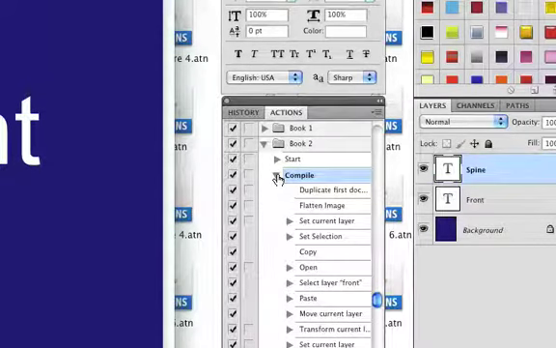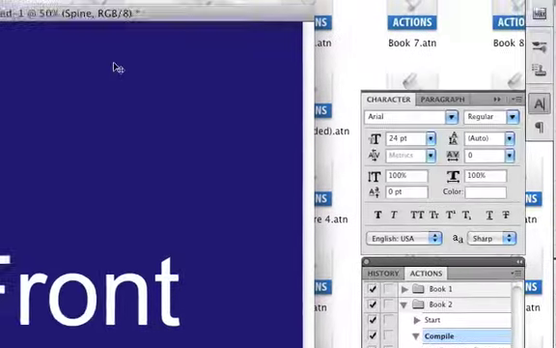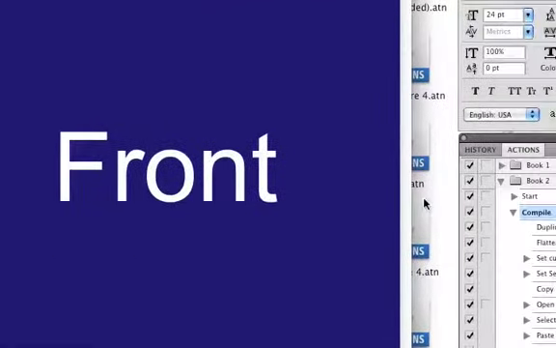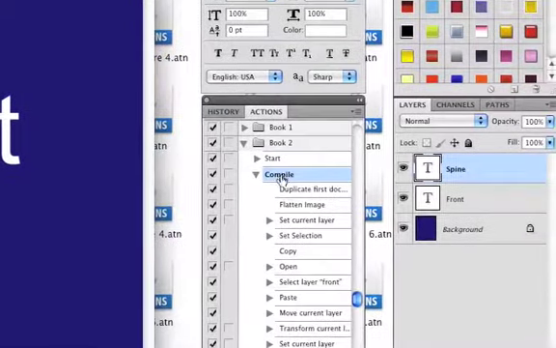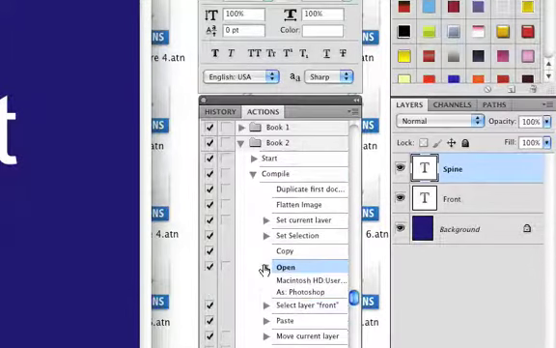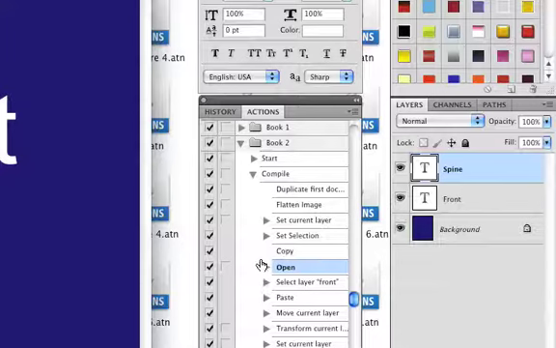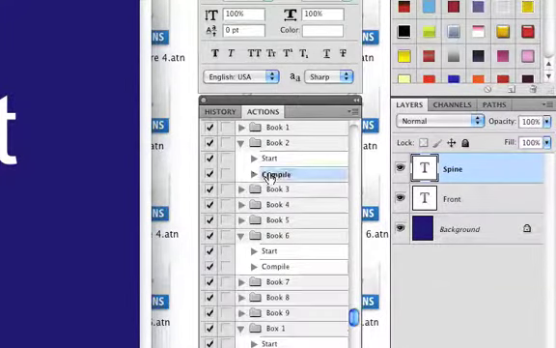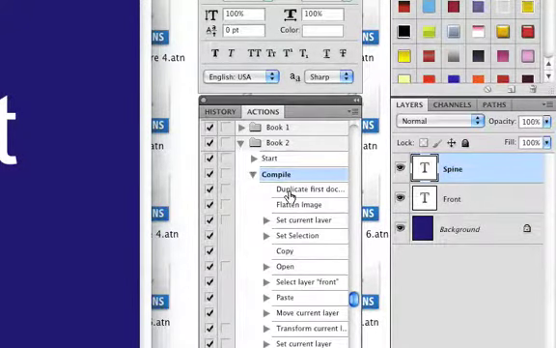Since I'm using 3D templates for these action scripts, each time you run the compile command, it will prompt you to open a certain file. To make this automated, first you go to compile and click on this little triangle to open up the full action script menu.